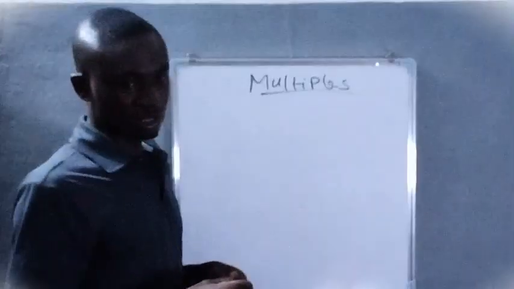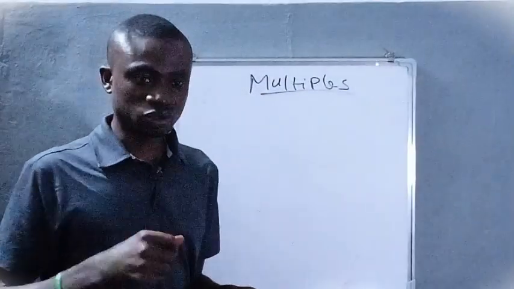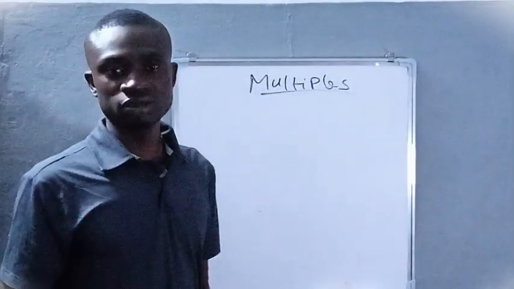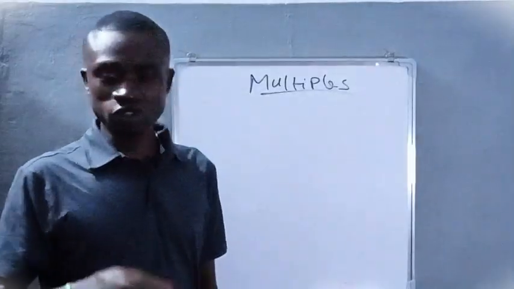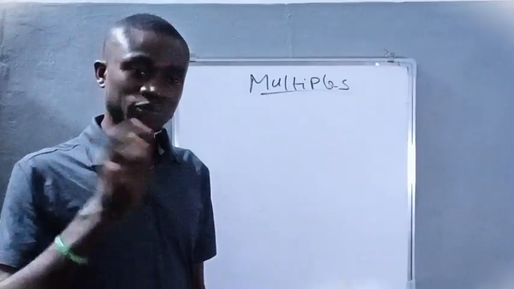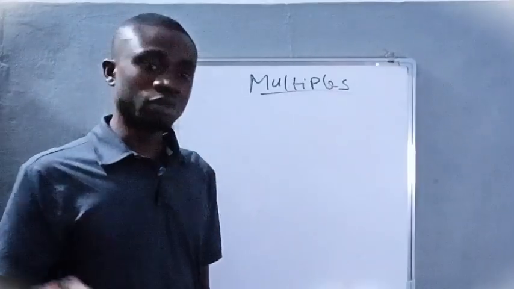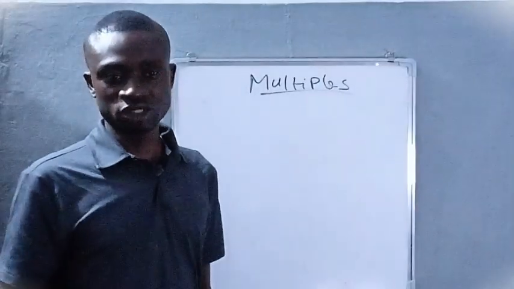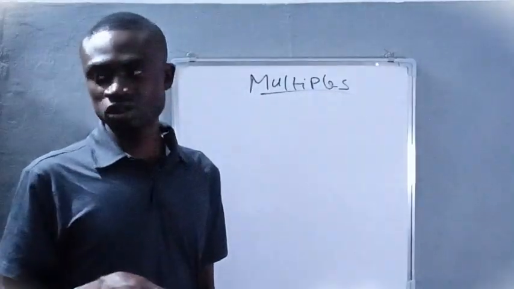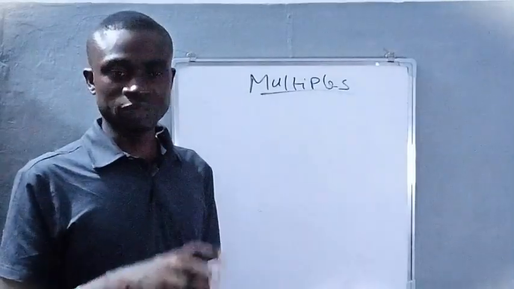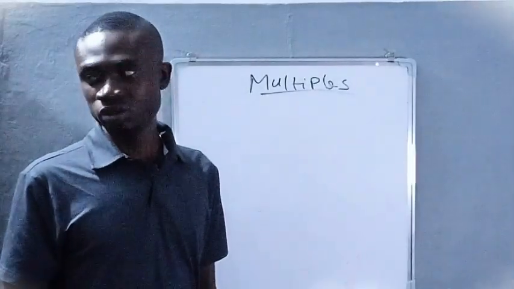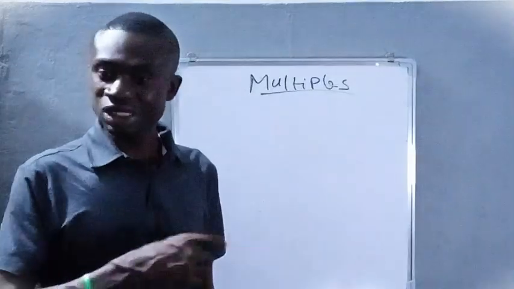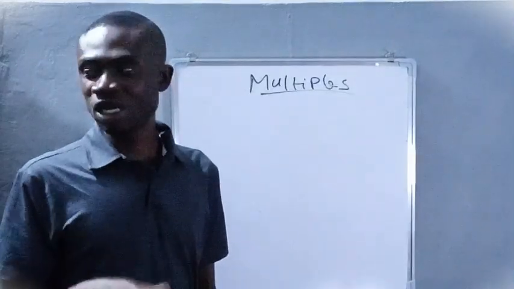So I told you earlier that a multiple is gotten by multiplying that particular number by a whole number. Multiples are infinite. It doesn't end. It continues like that. You can multiply 2 by any number, by millions, by trillions. So it is infinite when you talk about multiples. But in factors, you can tell the particular factors of a particular number easily. They are countable. But when you talk about multiples, it's continuous like that because you can multiply any number by any whole number.